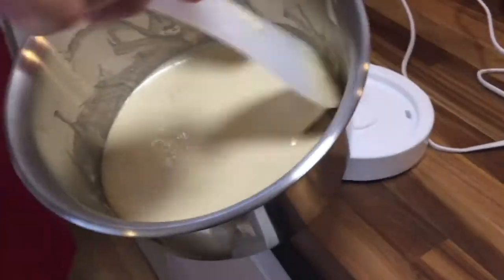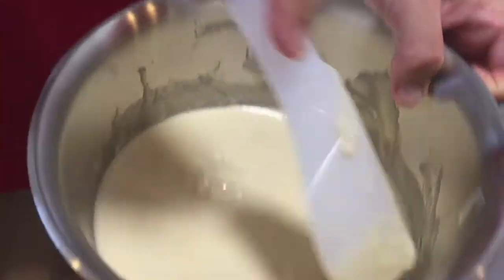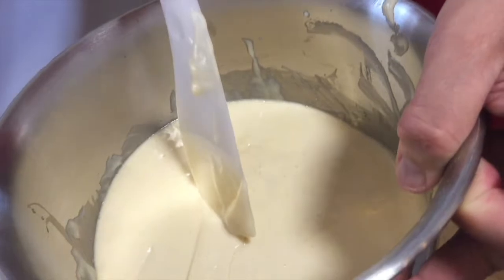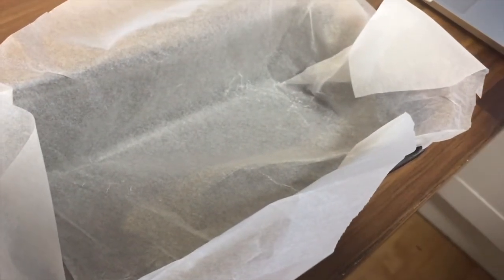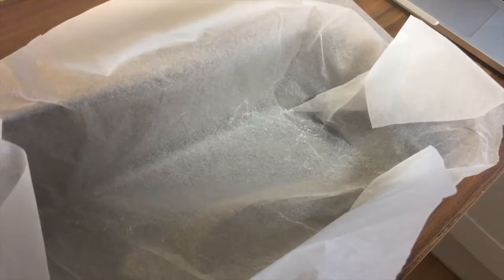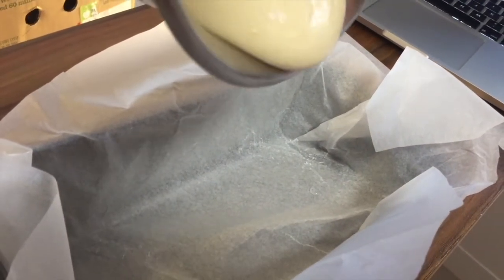So the mixture has been mixing for a good 3 minutes now. So now I have this tin tray that I'm gonna pour this mixture in, and there is grease-proof paper so that I don't have to butter or oil the pan, the tray.